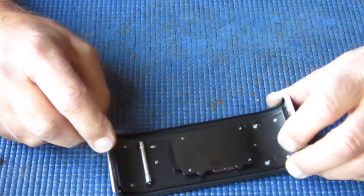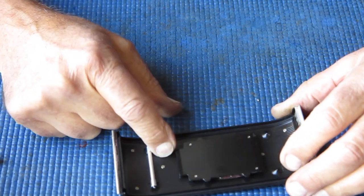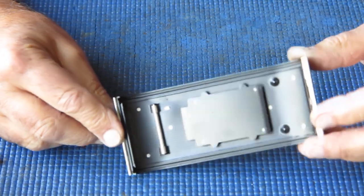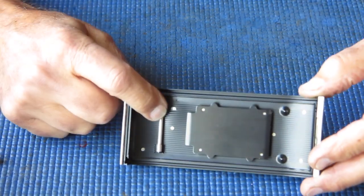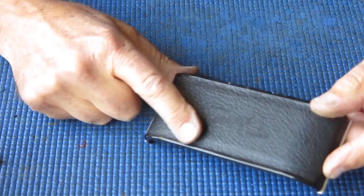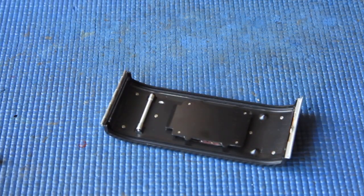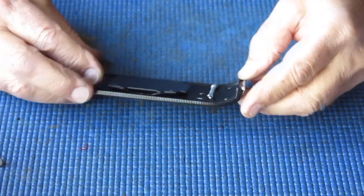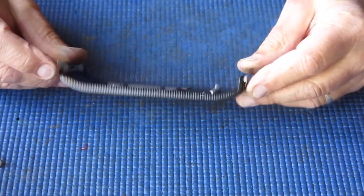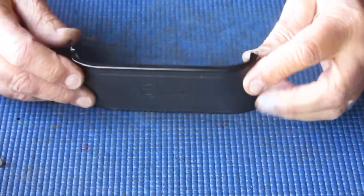So I'm just going to take a hammer and a little piece of wood and basically just thump that back out flat. Show you and catch that in the light. You can probably see the length of that dent, and you can certainly see it on the outside there. And I can feel it when I rub my finger across it. Back shortly. All right, I've given that a little bit of encouragement, and it's gone. Basically, there's no dent there now. That's back as it was. So that's a handy thing.